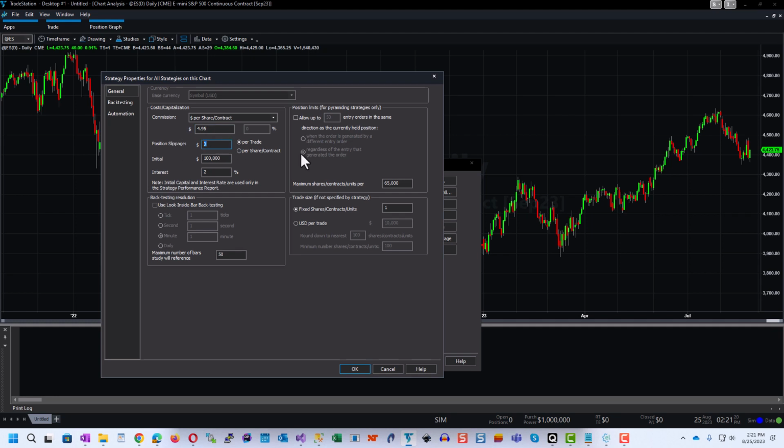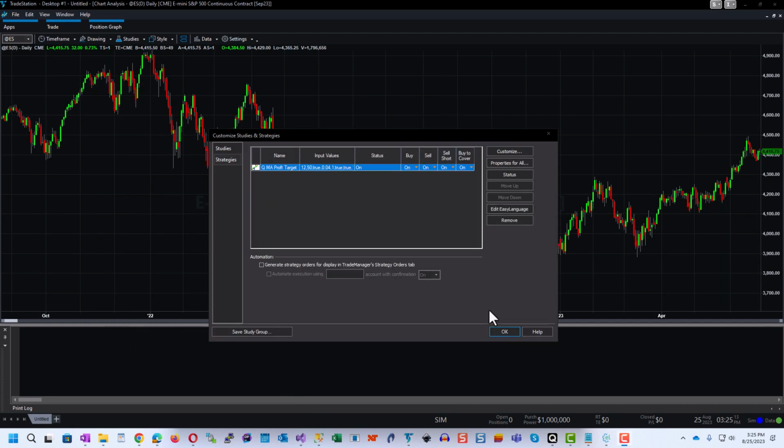And the position slippage per share or contract, it's actually per side. So we'll say it's one tick, which is $12.50 in and out. So it's a $25 round trip slippage. And we're good. Let's apply this strategy to the chart.